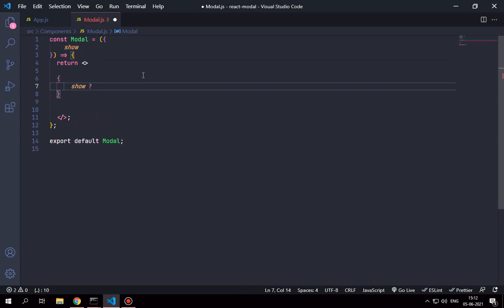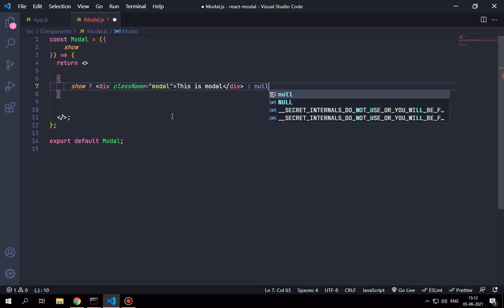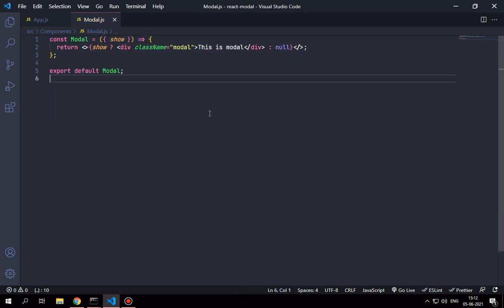We will show the modal when show is true, else return nothing. It's working.